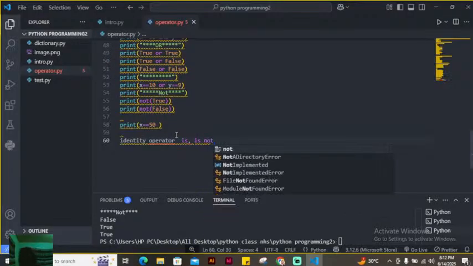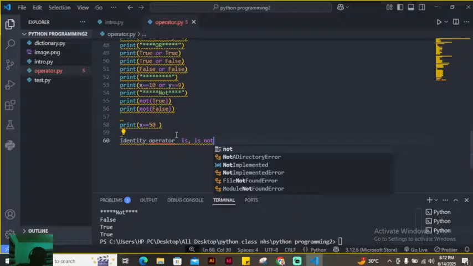Is not. So the is and is not are the two operators you find in the identity operators, and these are just words and opposites. The opposite of is is is not. And again, the identity operator returns a boolean result. Anytime I say boolean result, you should know I'm talking about true or false. That's their end product.